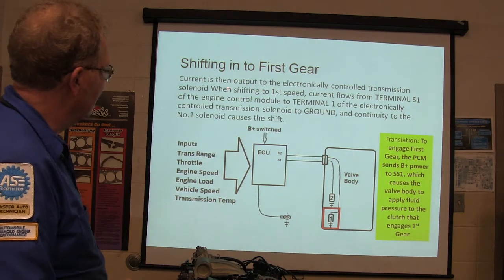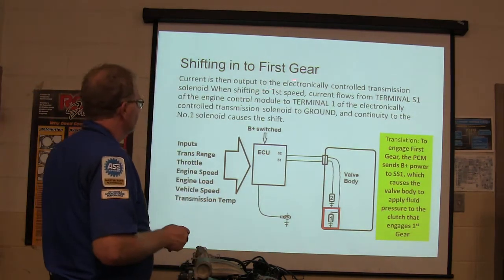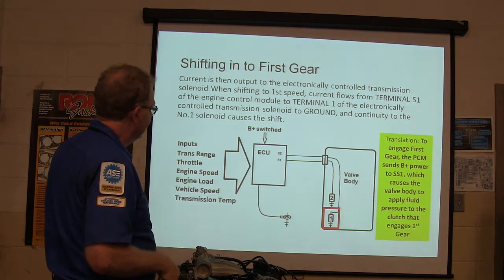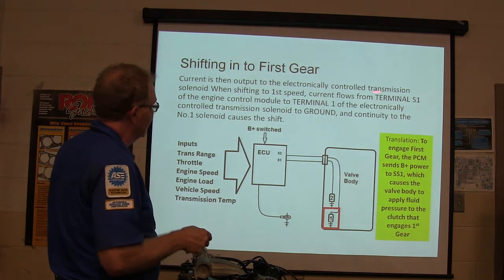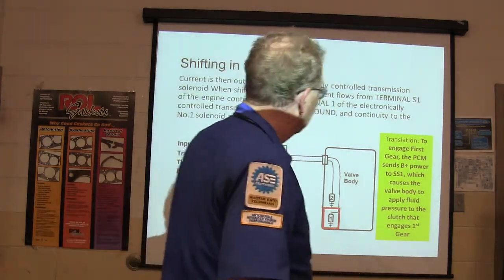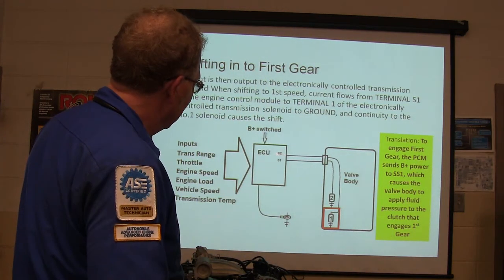All right. Shifting into first gear. Watch what happens when it shifts to first gear. Basically, what this is trying to tell you is it energizes that solenoid. This is the Toyota verbiage right here. Those engineers like to really put a lot of words up there. And what I'm going to tell you is that solenoid is actually, I've got these numbers wrong.